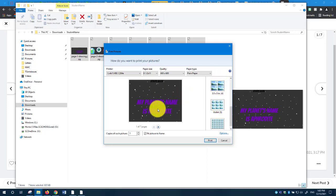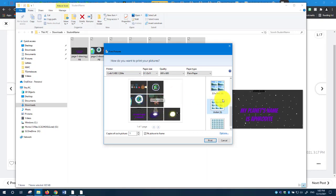Since this is a 7-pager, I'm going to choose this 9-frame Brady Bunch style and click print on that, just making sure that I have only one copy of each. Let's fit to the frame. I've got everything set here, and I just click print. I'm not going to print it, but it'll print it out for you with each of the pages all on one sheet.